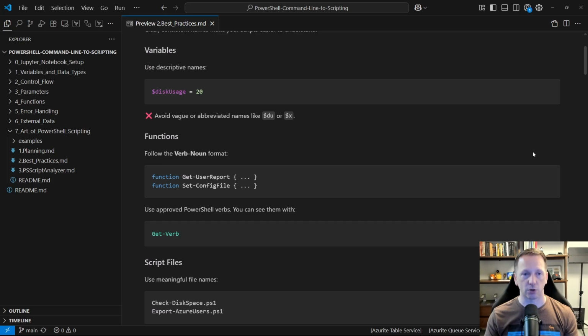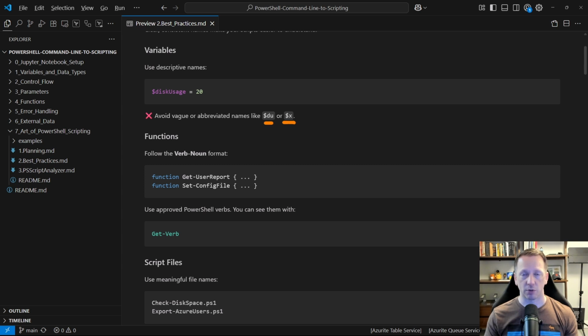There's different things there, but the big thing you might come across in seeing other people's scripts and everything is they might just abbreviate it DU for disk usage or just X. When you're looking later inside that script and you take a look at this and you go, what does DU mean? You shouldn't have to scroll back up and see where this variable is defined or where it gets its value from. That's very vague and it's abbreviated and it doesn't help anybody.